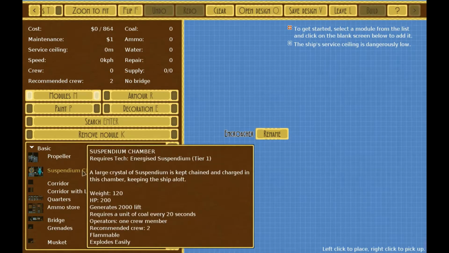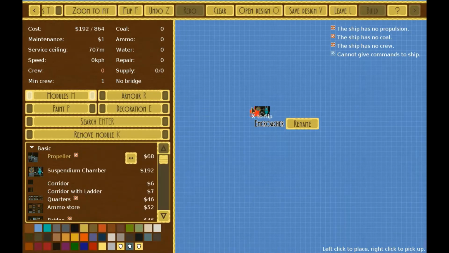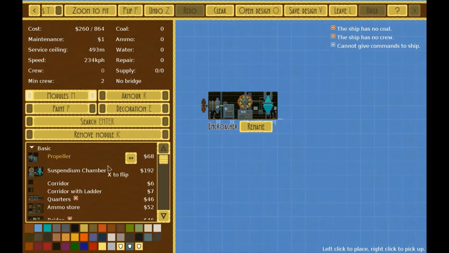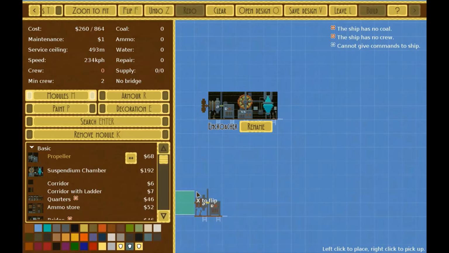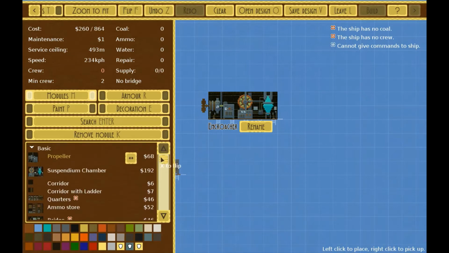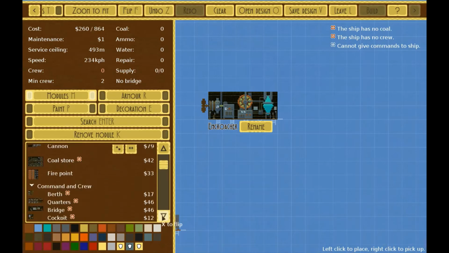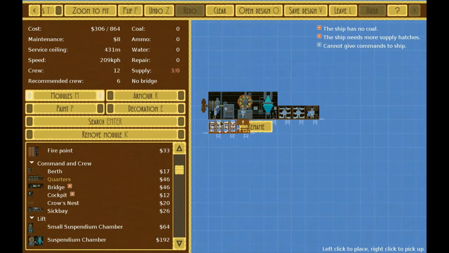Let's actually start making our own airship. Alright. So you need a suspendium chamber to make sure the surface ceiling is high, which is basically how high can it fly. And then the propeller is basically how fast you can go left and right. Ammo stores hold ammo because there's not infinite ammo in the game, which I really like. Quarters hold guys, for units to do stuff. One, a couple of these guys.